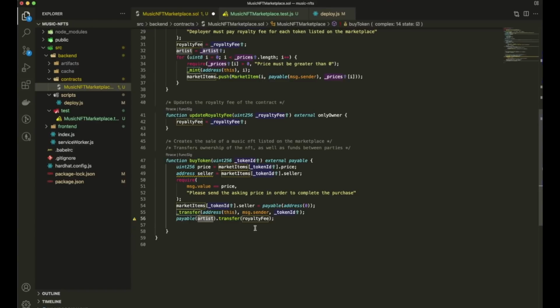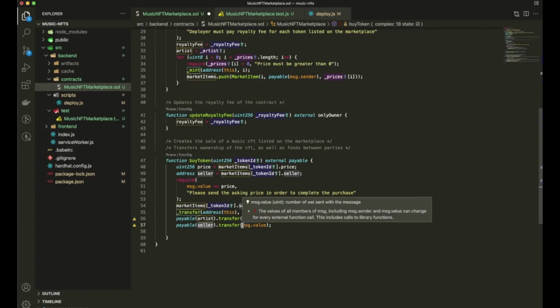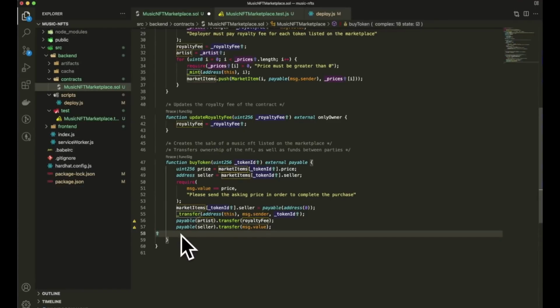And then we pay the artist the royalty fee by calling the transfer method on the artist's address. And we do the same thing for the seller, except we pay them the ether that the buyer sent with this function call. Lastly, I want this function to emit an event.